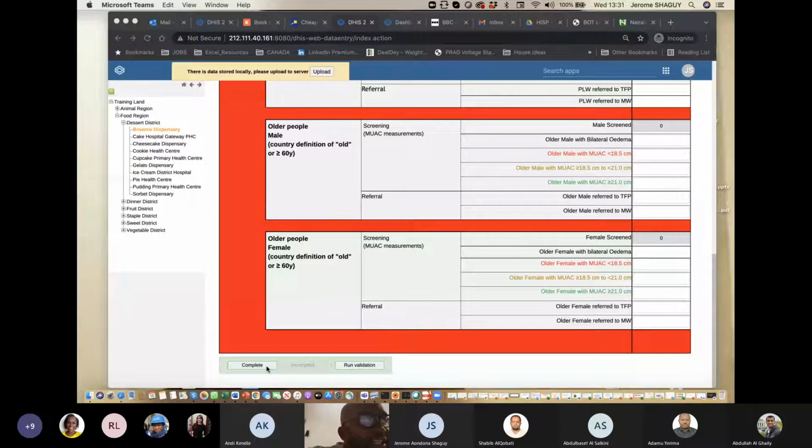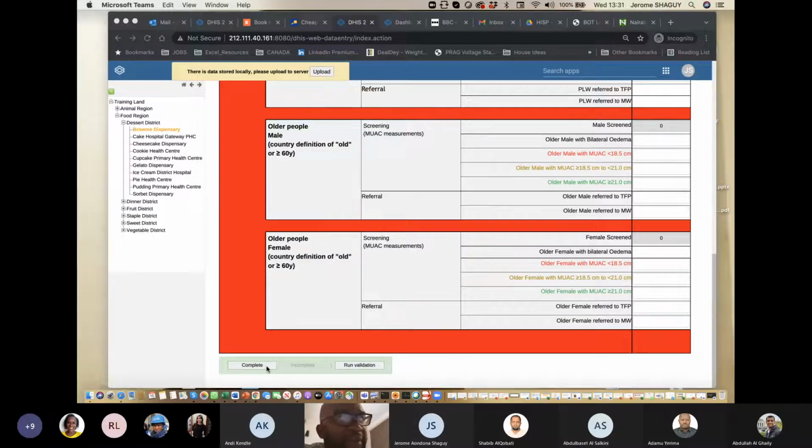What complete does is it will help you record that data as having been captured and captured on time, because the DHIS has something called a completeness analysis that records how data has been captured and when it was captured, to show that a reporting period has reached a threshold of completeness.